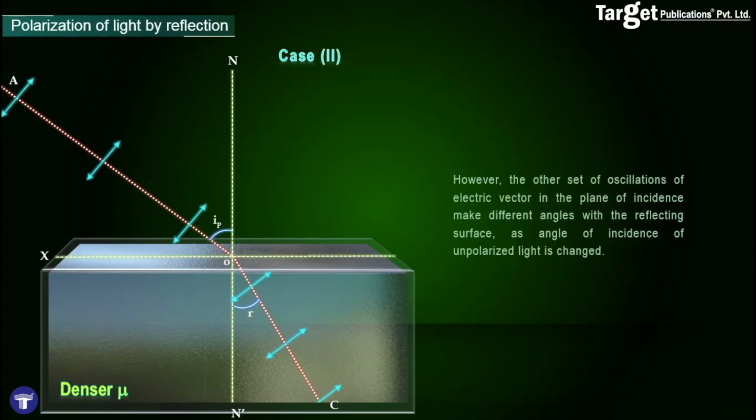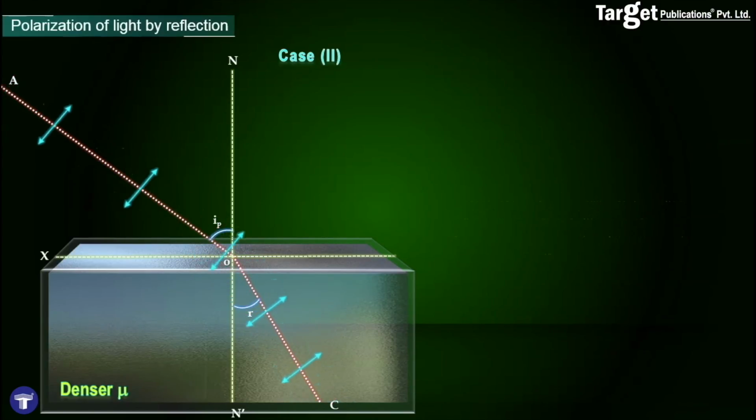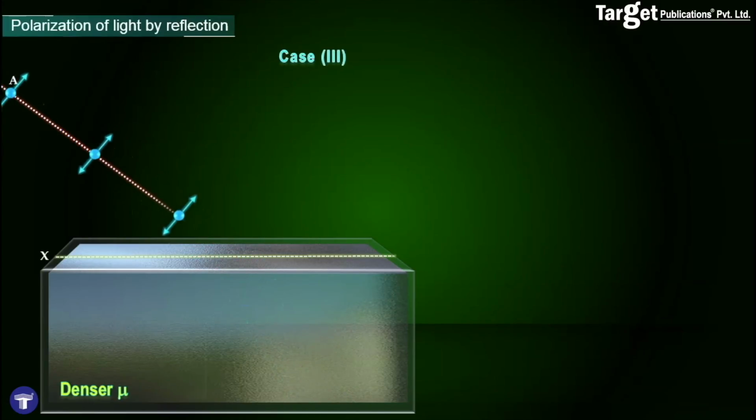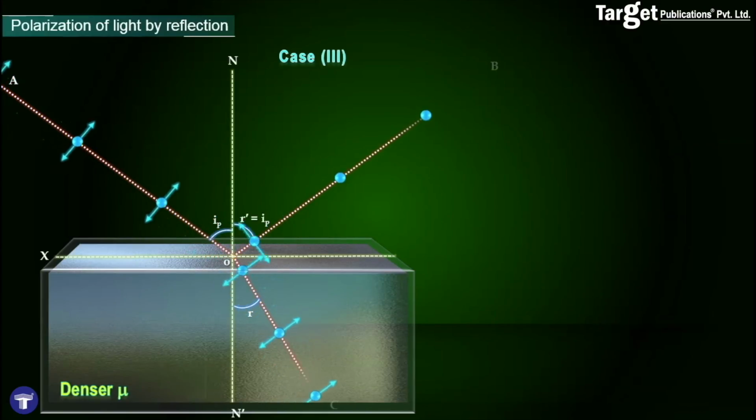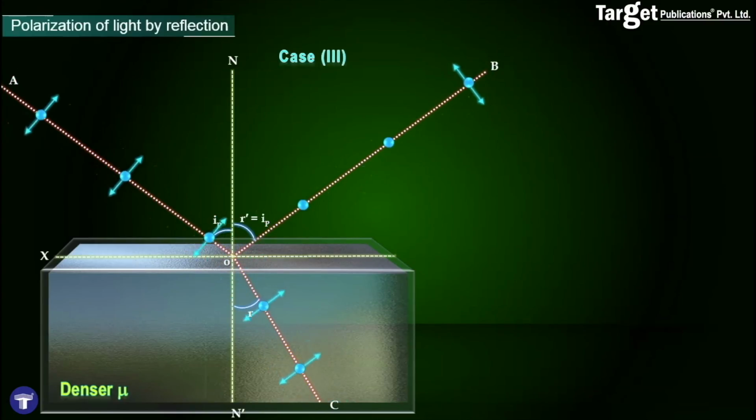So these set of oscillations, that is the component of the electric vector which lies in the plane of your screen, usually gets refracted and does not get reflected. By changing the angle of incidence, we can change how much refraction and how much reflection takes place of this particular component of the electric field vector. So now if I study these two components together, I know that the dots are going to go up and down in both ways, but these arrows which are representing the set of oscillations in the plane of incidence, that is in the plane of my screen, they will usually get refracted, but some may also get reflected.